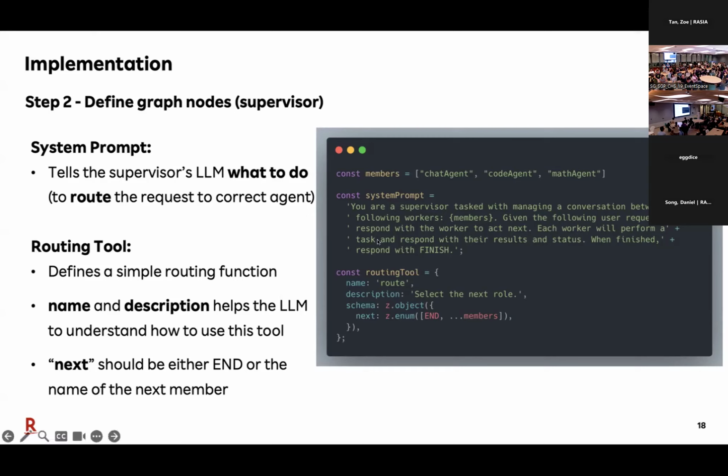And we will put some system prompt to the supervisor. So basically, I'm saying that, okay, you are the supervisor. You should understand the user's request. You should assign the task to the next most reasonable agent that is capable to answer the user's question, which is quite straightforward. It's in plain text. And finally, we need to give this supervisor a routing tool. So this is actually the tool that the supervisor uses to decide the next node that it should transition to.